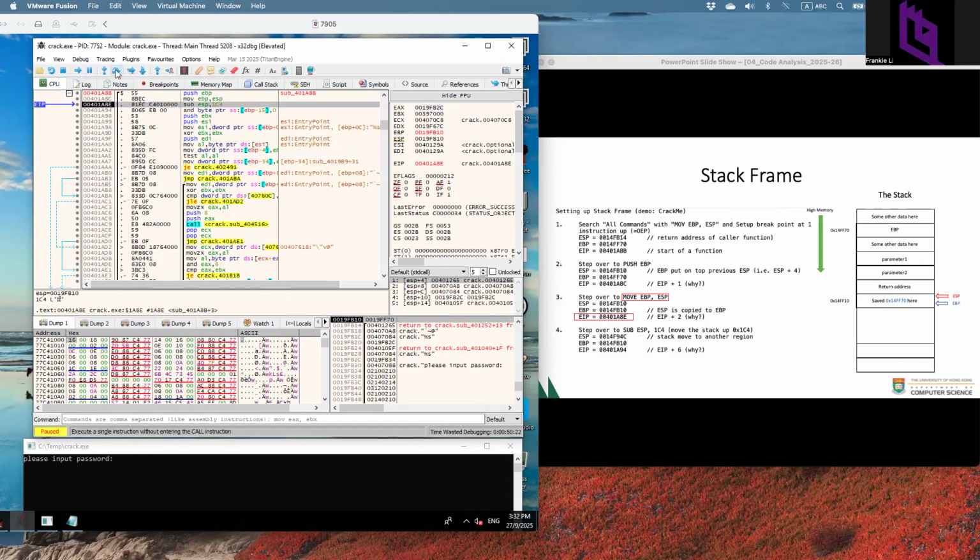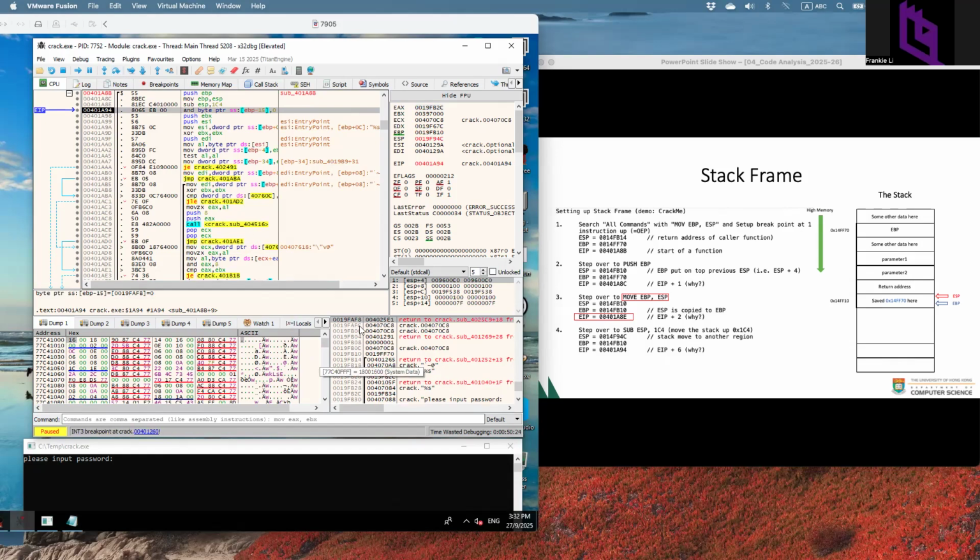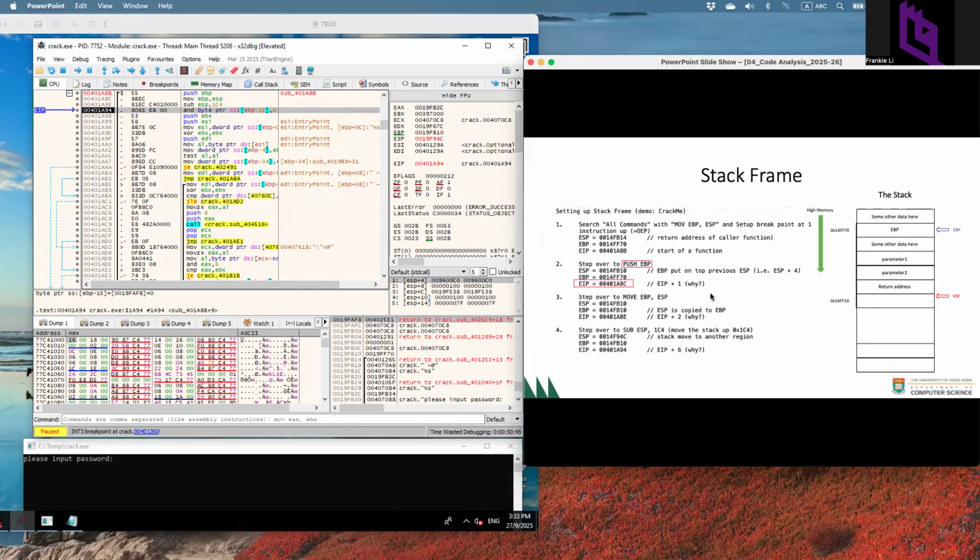So let us move it, erase to some other location. We are not going back at this moment, but we see that the 1C4 increase, ESP changes in color. It changed to 19F94C. Okay, so that is explaining this slide. Like this, go to right here, and it will expand the stack frame further.